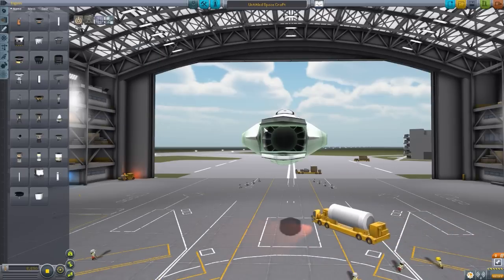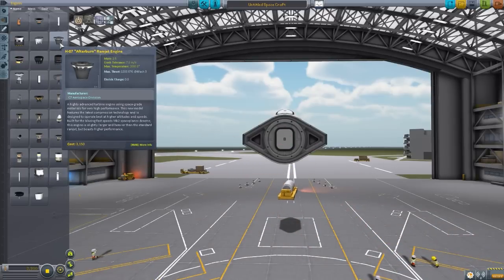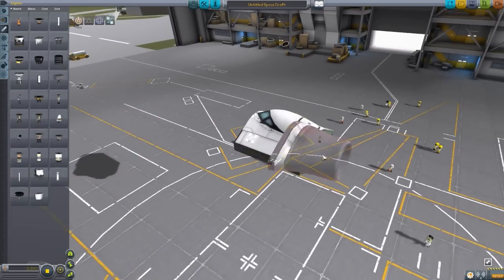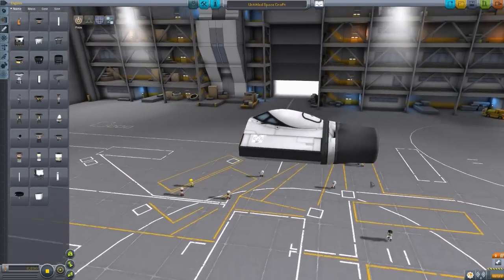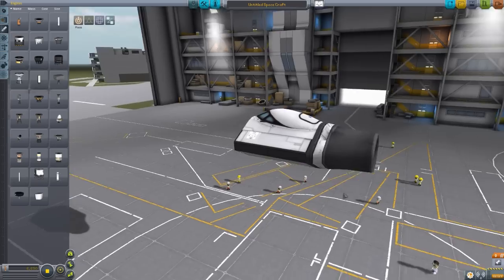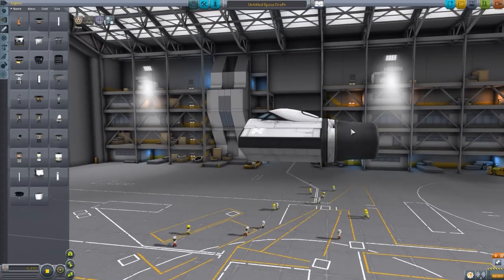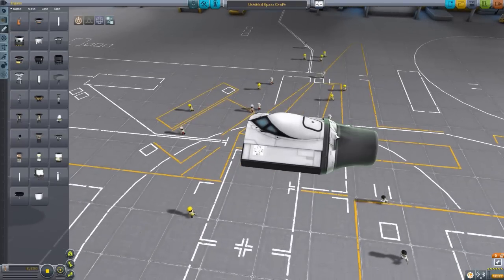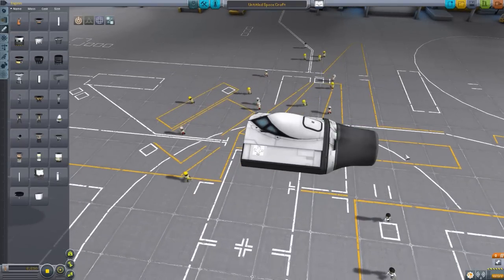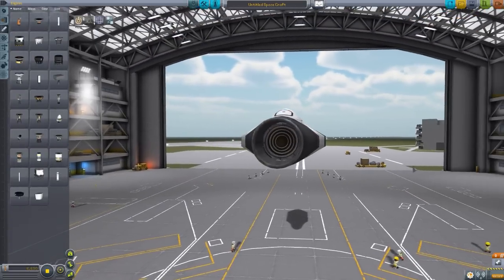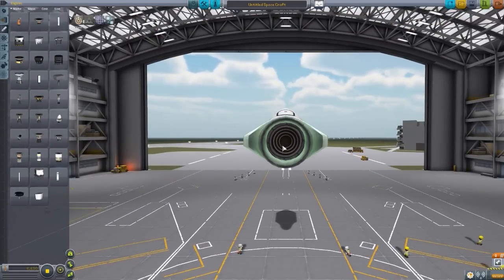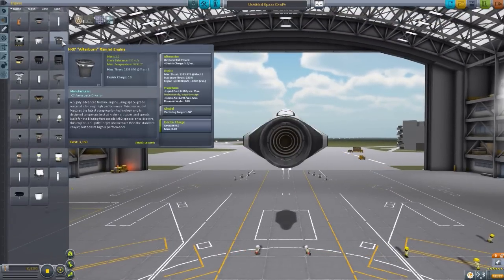Now, the next one we have, let's just chuck this off, is the H-07 Afterburn Ramjet engine, which, let's pop this baby on. It's kind of an interesting design. I'm not a huge fan of it because it just kind of looks like a weird nozzle to me, but I must admit, I love these sort of indentation bits here on the model. Very cool looking. And the interior kind of looks like a stovetop, but a very cool engine nonetheless, as well.